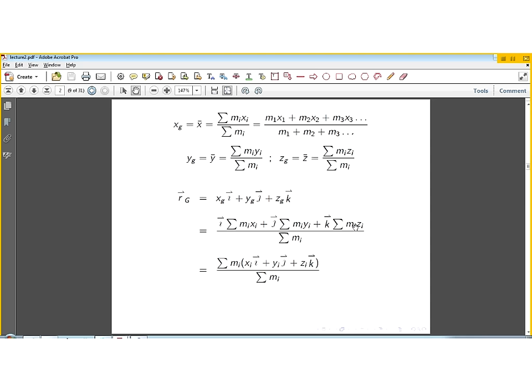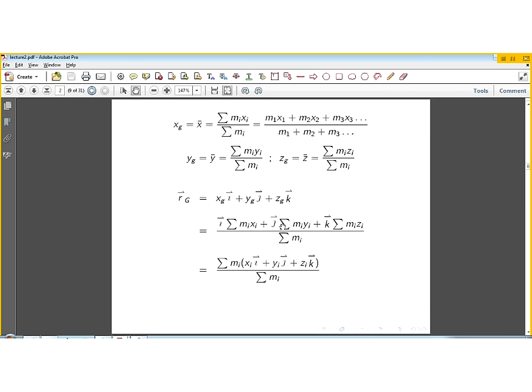And if I realize this, I can group all the terms corresponding to a single particle together, and then for that specific particle, in other words, for the generic particle, I can factor out its mass from the three coordinates xi, yi, and zi. In other words, this is really just an application of the distributive law, but on the particle level.